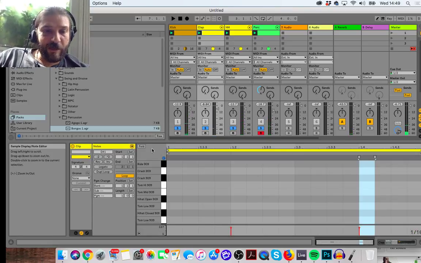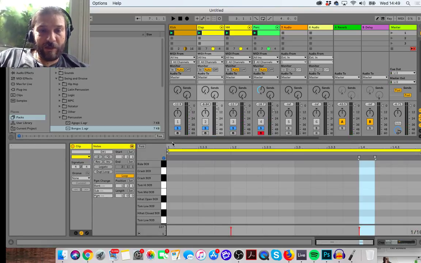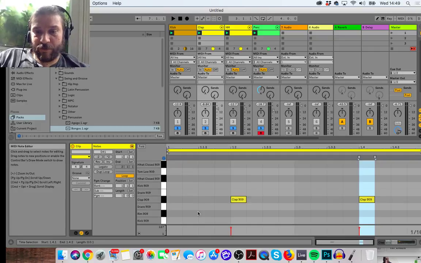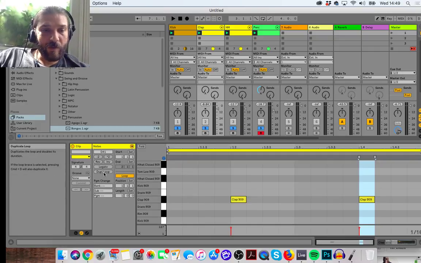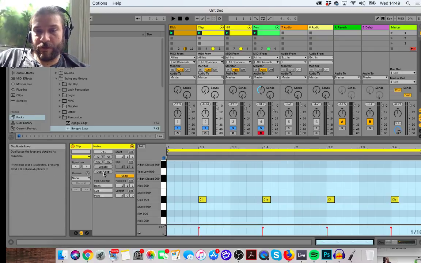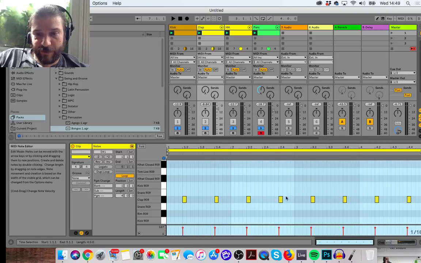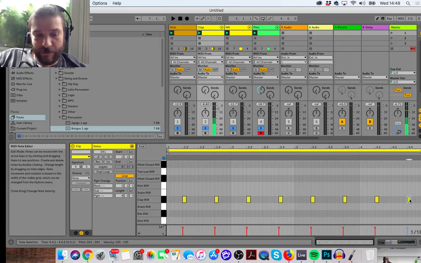I'm going to do a similar thing with a clap. So this at the moment is this length. Gonna duplicate that loop out here, make that 4 bars, and add an extra clap in there.